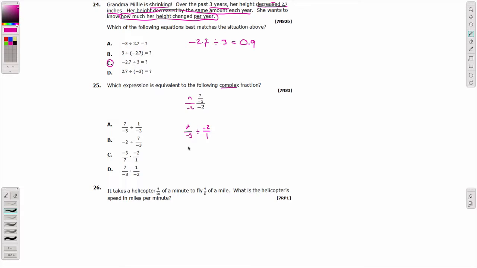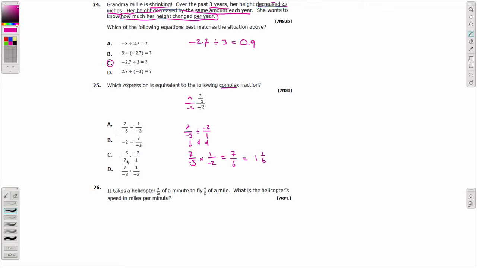That's what it means. Now, if I wanted to solve this, I would stay, flip, flip. So it would be 7 over negative 3 times 1 over negative 2. And that would equal, just for the heck of it, might as well just solve it, 7 over positive 6. So improper fraction, I can divide. 7 divided by 6 is 1, and 1/6 would remain. So I've done more work than I really need to, but that's always fun to do.